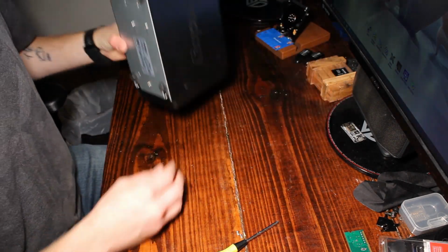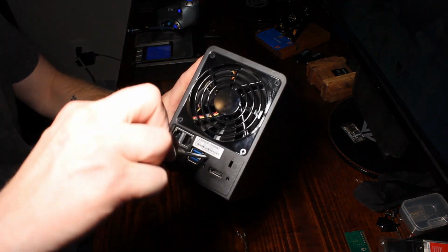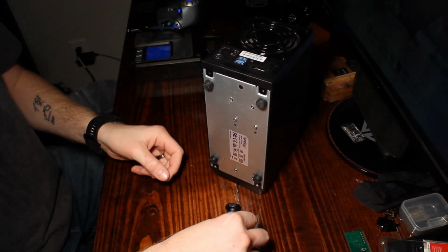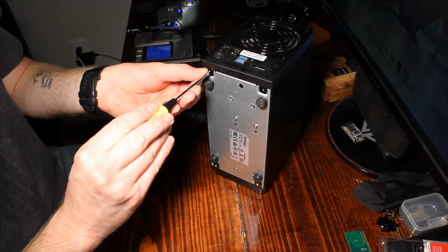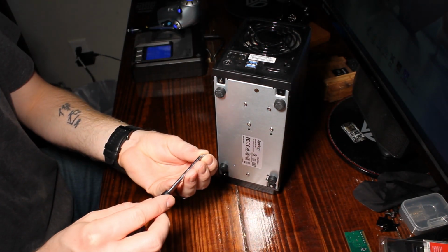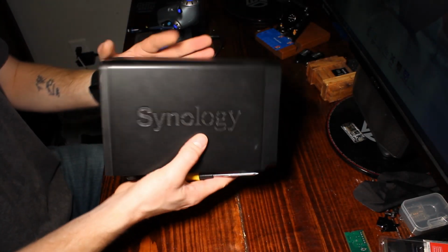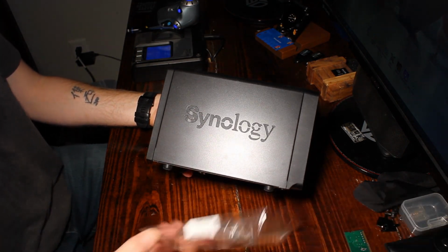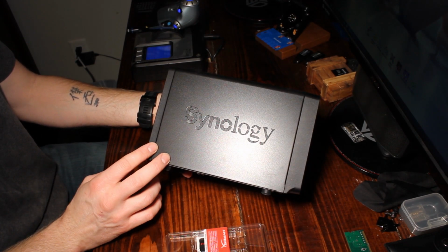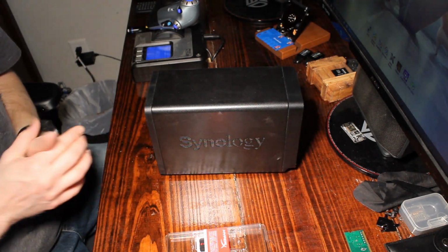Go ahead and complete this with your Phillips screws. Alright. 2 at the bottom. And that's it. We are complete. We've now put the HyperX from Kingston into the Synology DiskStation 718 Plus. Here in a moment I'm going to hook this back up to the network. We'll give it a couple minutes to boot up, and I'll show you on the computer that it's actually reading the new RAM at 16 gigs versus the old RAM that was at 2 gigs.